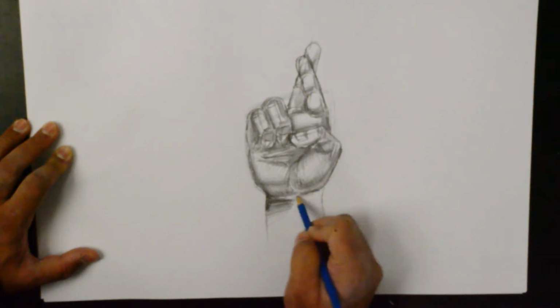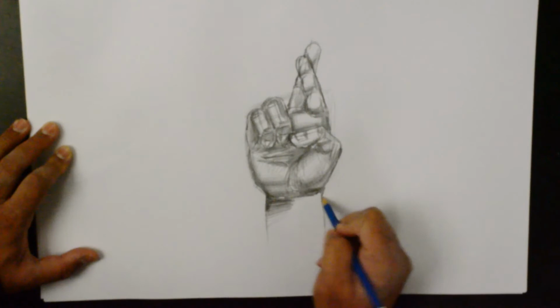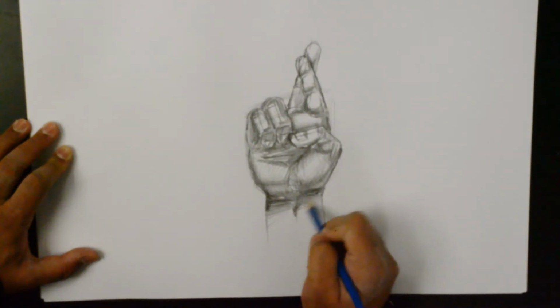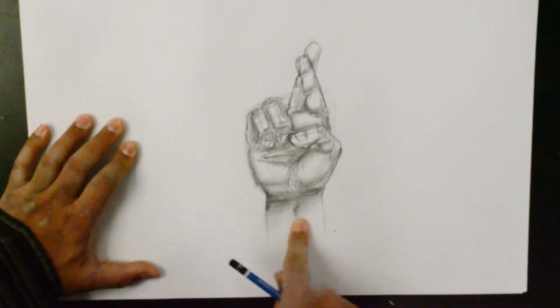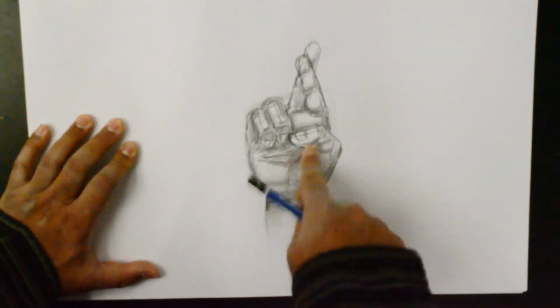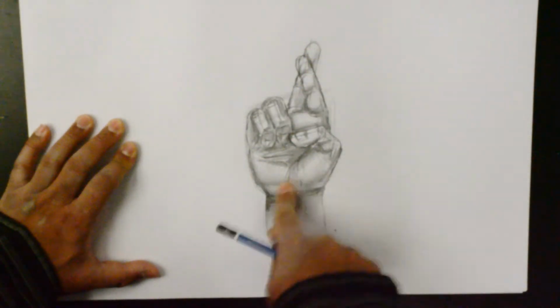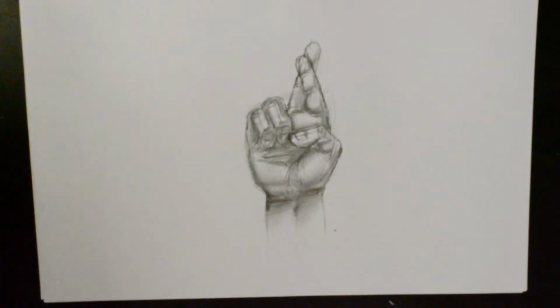So then just some tones there right under the wrist, and I've used a very thin pencil to just put all these tones down. And if I do a little bit of smudging, you'll see that it'll just blend in a little more pleasantly. And there we have it, quick crossed fingers pose.